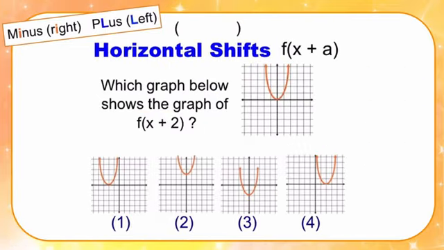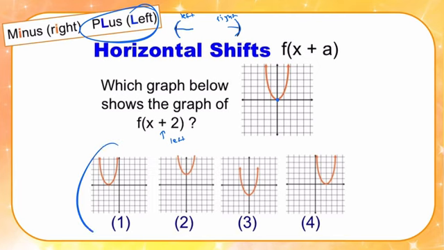All right, so horizontal shifts, that involves some kind of number inside of parentheses. Vertical shifts happen outside parentheses, but when you see something inside parentheses, it's going to be left or right. I kind of remember this because parentheses can kind of look like arrows, like a left arrow and a right arrow. So if you see a number inside parentheses, that's going to be either left or right. And then you can use this little cheat sheet to tell you which direction. So it looks like we have an original parent function there, where your vertex is at the origin. So which choice would show x plus 2, keeping in mind that a plus sign means we went to the left?